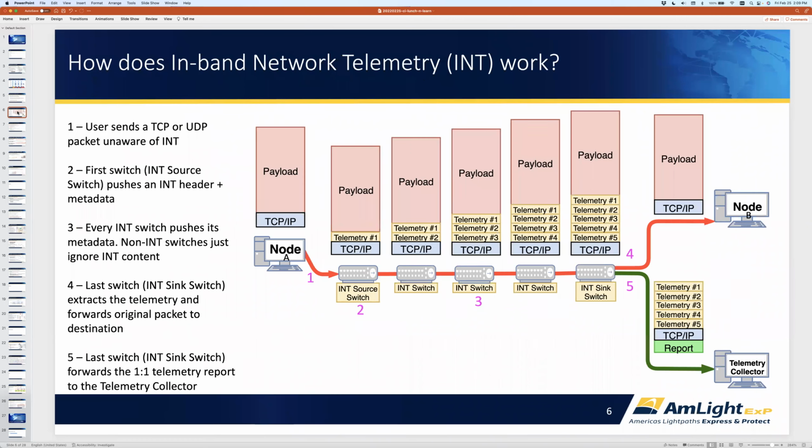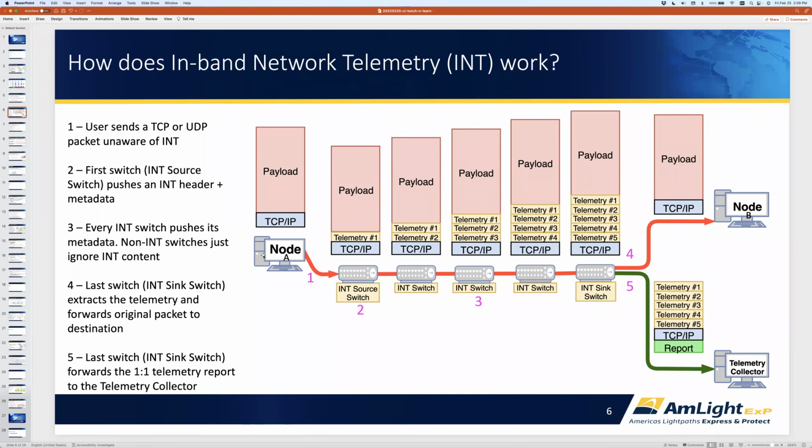So this is how INT works. Pretend that there are 2 nodes, one on the right side, one on the left side, node A and node B. Those are normal computers or normal routers, devices that are not aware of INT. Node A is sending a packet to node B, represented by the red line here.